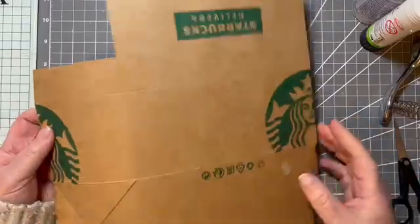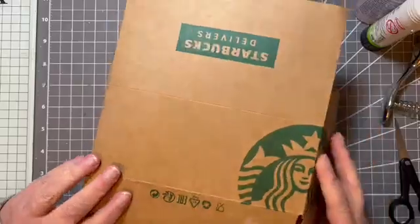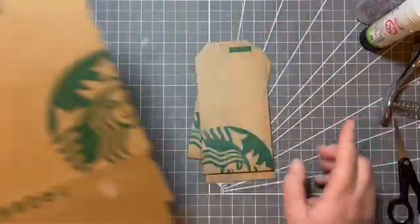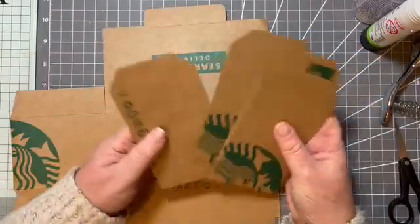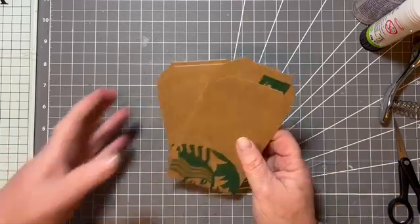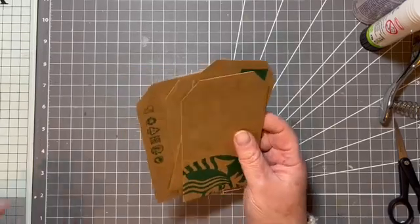So I have this Starbucks box. It's been flattened out, but it's a box that deliveries come in if you order anything from Starbucks. I had two of them and I've cut the other one up into 4 simple tag shapes. So we'll just put that one aside for another day. When I say put it aside, I just mean throw it on the floor.